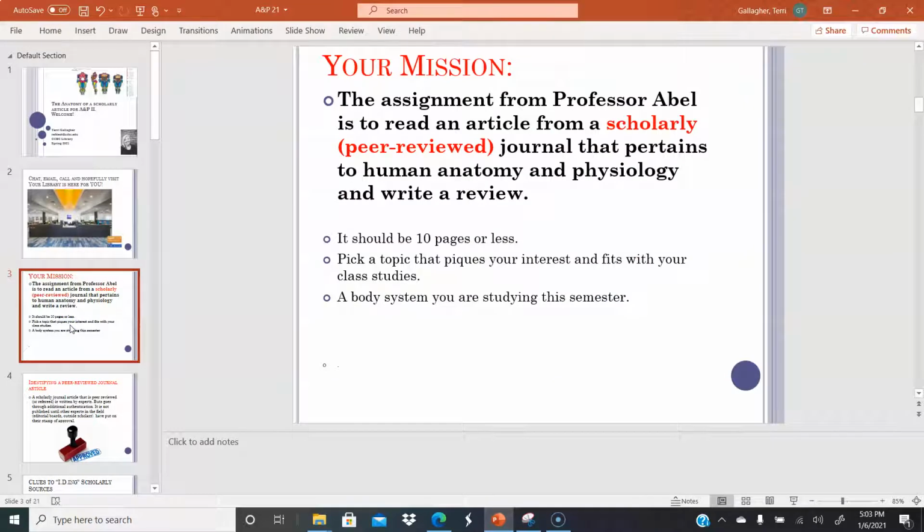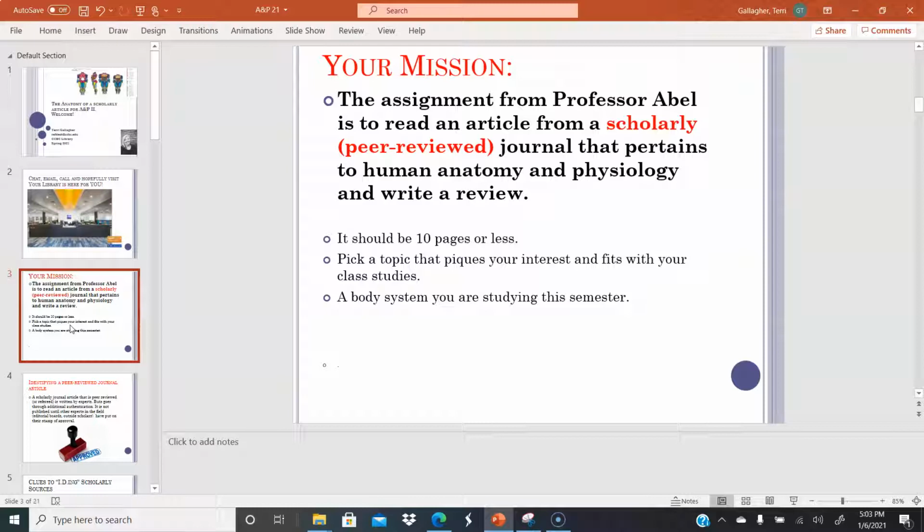So your mission is, and some of you have already done this and it's a review, the assignment is from Professor Abel, and you're to read an article from a scholarly peer-reviewed journal that pertains to your classwork and write a review. The article that you find is to be 10 pages or less, and I will show you how to limit that.